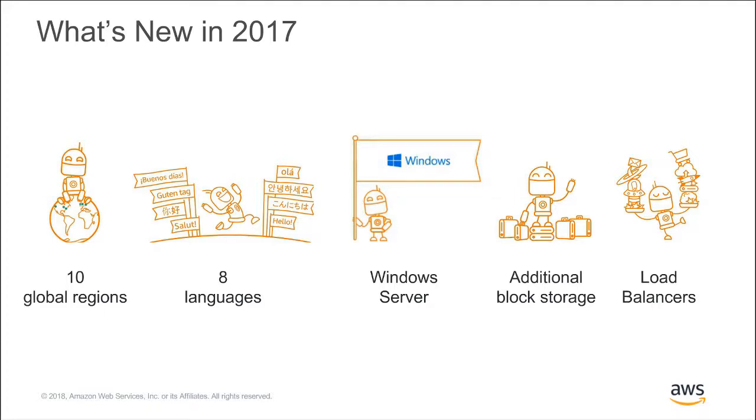We also launched the ability to have a Windows server on Lightsail in addition to our Linux server options. And then our 2 latest features, which happened just at the end of the year, were the ability to attach additional block storage to your Lightsail instances, and also the ability to add load balancers in front of your application. So we're going to talk in some detail about those exciting new features today as part of how you scale your application.